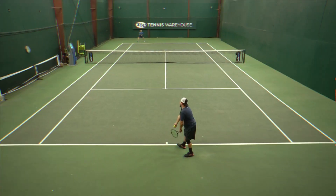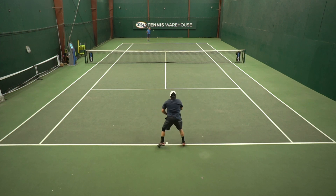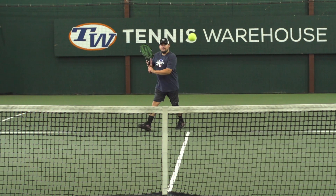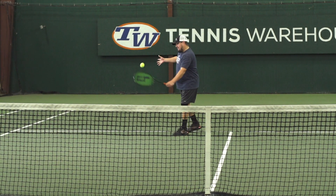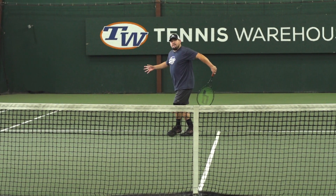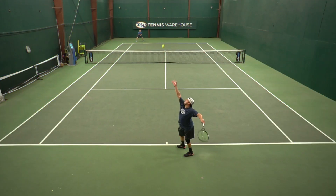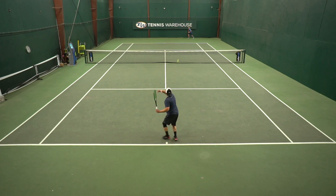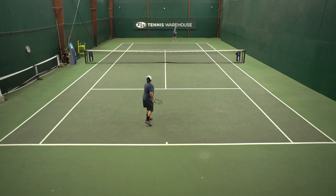On serve, I liked this one more on the flat serves where I could just pancake the ball and really let the racket do the work. On kick serves and spin serves, even though it's a big head size and an open pattern, it just wasn't very whippy, so it was hard to get that racket head speed I'd typically get with my own racket. But besides that, the feel of the frame was amazing — just a thin beam, pure graphite type of frame. You only get this type of feel with certain rackets, going back to classic Pro Staffs or even a modern racket like a Phantom 93. Just a really pure-feeling racket, very connected to the ball.